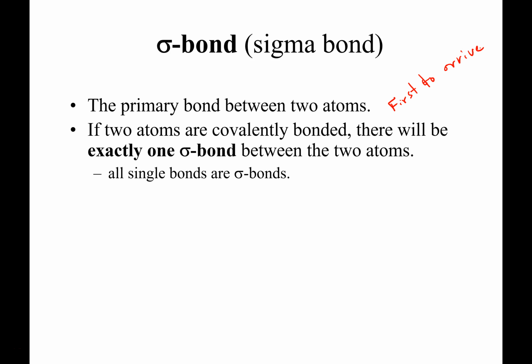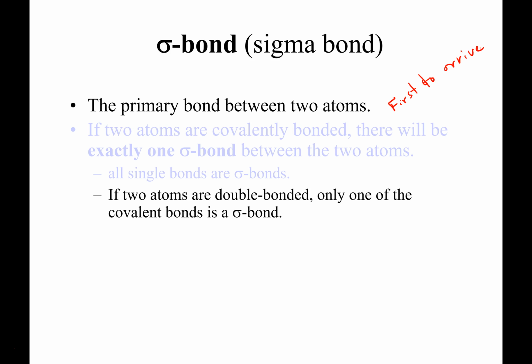Okay. If 2 atoms are covalently bonded, then there has to be a primary or sigma bond. It has to be. In this first structure up here, you would tell me that all of these are single bonds. So here we have sigma, sigma, sigma, sigma, sigma, sigma, sigma. Right? If 2 atoms are doubly bonded, so that moves down to the C2H4, only one of them is sigma.